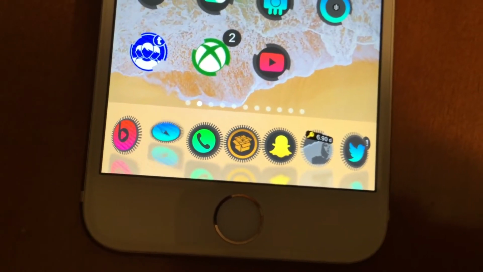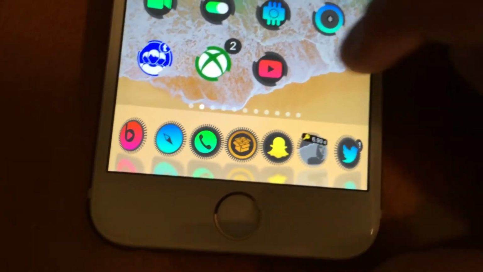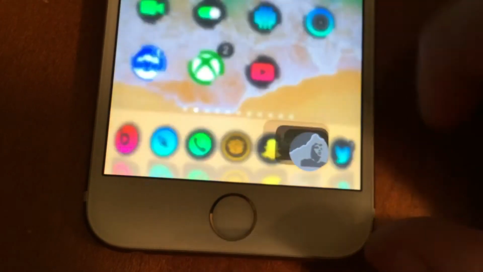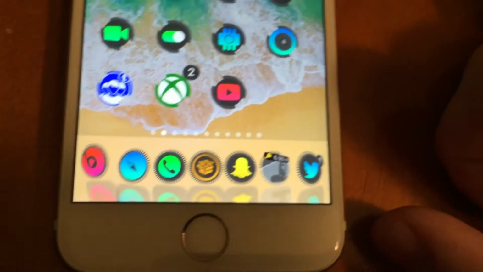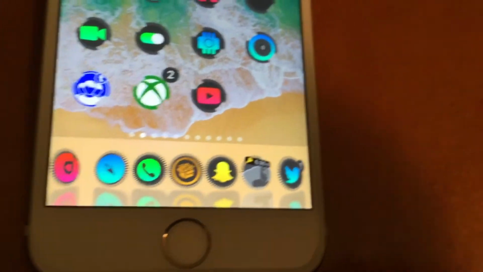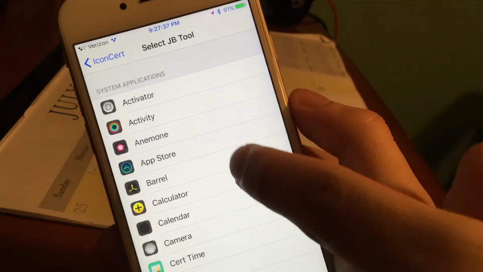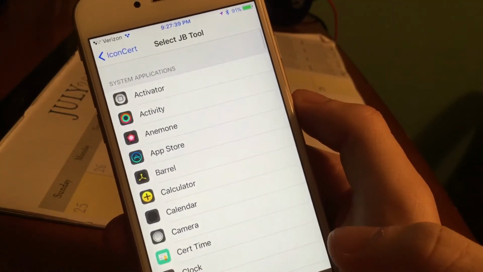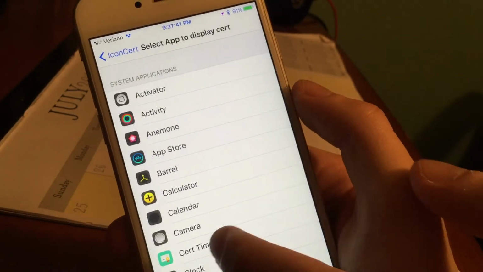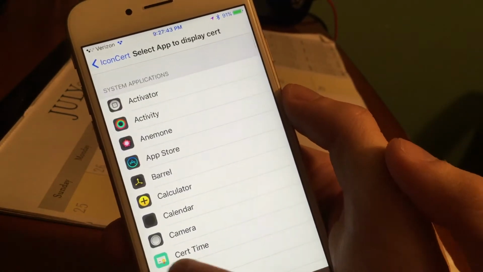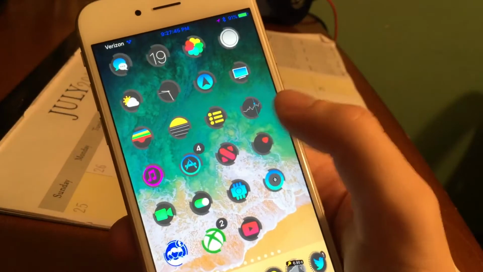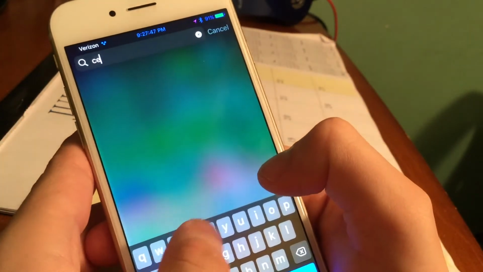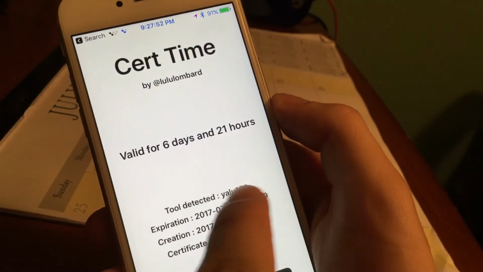Now, this was more of a convenience when you had to go in and manually sign it, but now with Cydia Extender, you don't have to do that. I think it looks really nice, but the other nice thing is this tweak is not just bolted down to the Yalu app. You can change it so it's any other jailbreak application. If a new jailbreak for 10.3 comes out, maybe that's going to happen soon, 10.3.x, then you can change it.